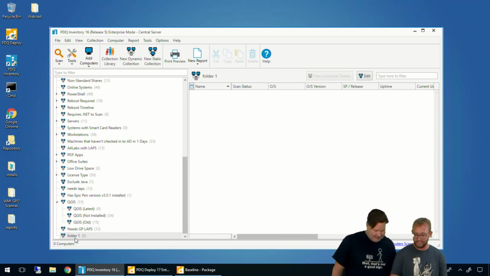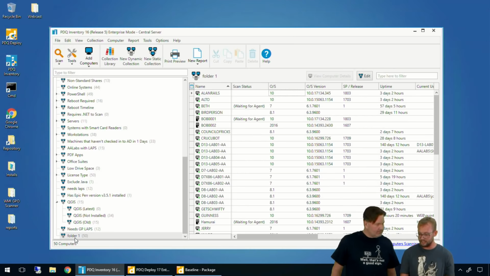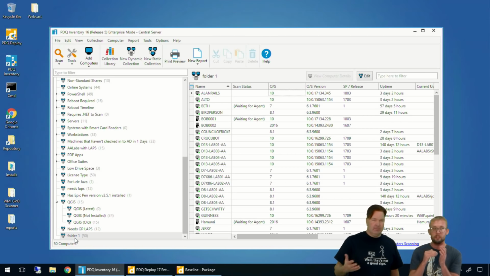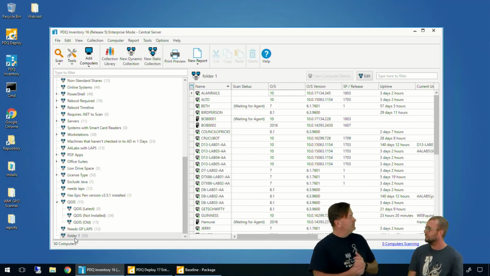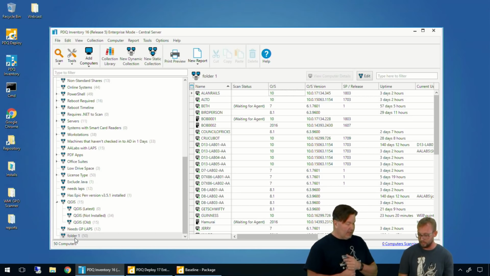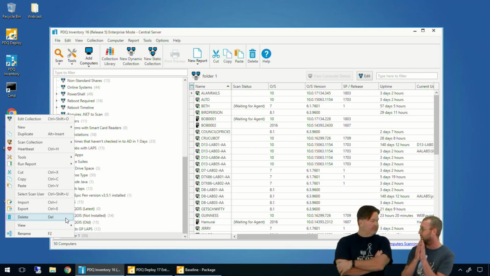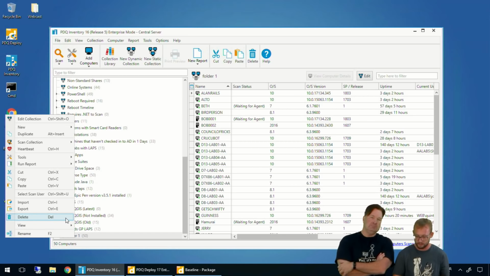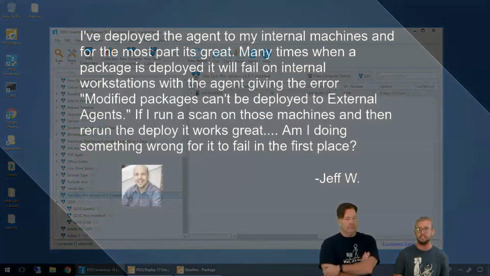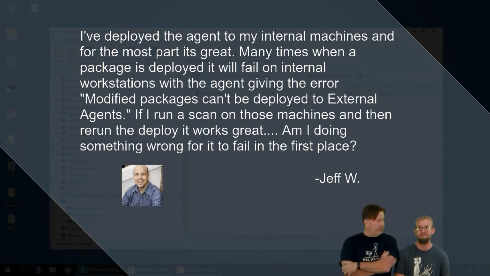I've got this folder one here. You can change the icons of these, and then you can put your collections underneath them. Don't use drill down. Just put them in there and use them as organizational structures. That's a good way to do it. I've never tried that. I like that. And then you can change the icon on it if you want to. You can change the appearance so you can visually separate your folders from your actual collections. Very cool. So that's how I'd handle that. That's a better answer than I came up with.